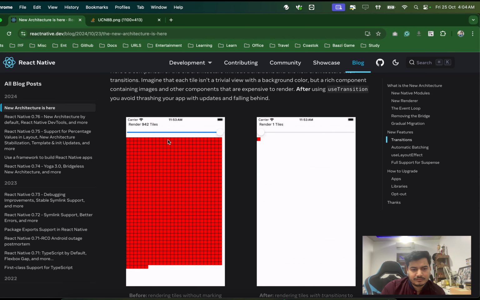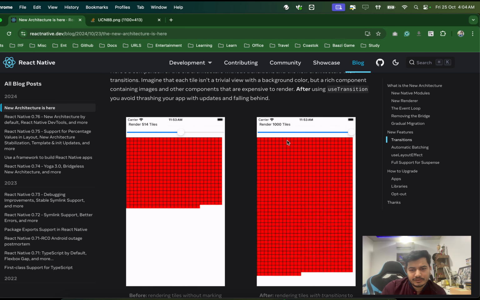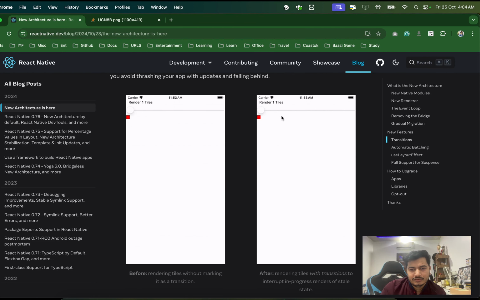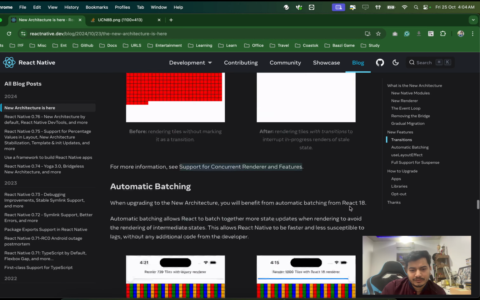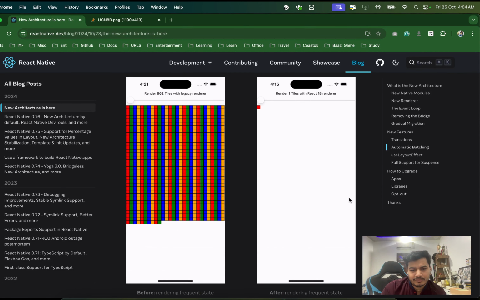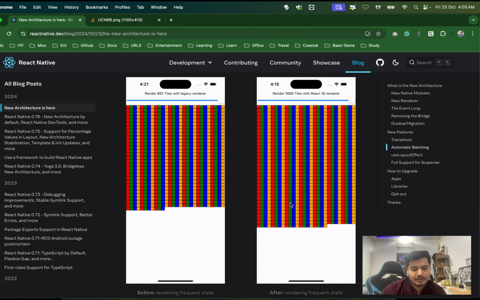It is a time-taking process. But in the new architecture, all the views appear immediately without any delay. Similarly, here we can also see the difference: the rendering happens very frequently.